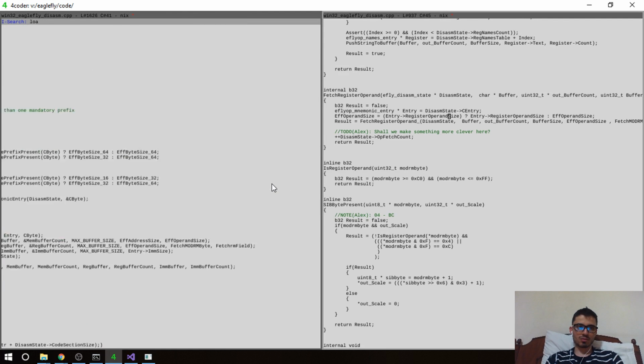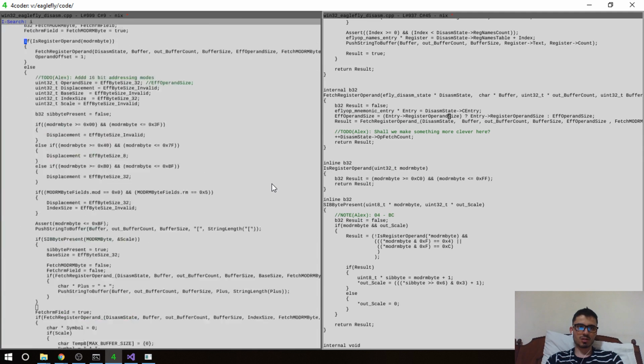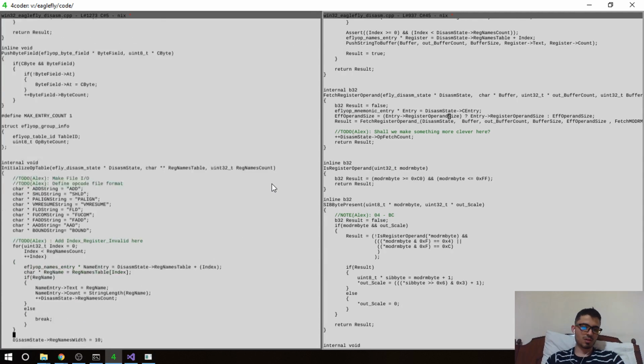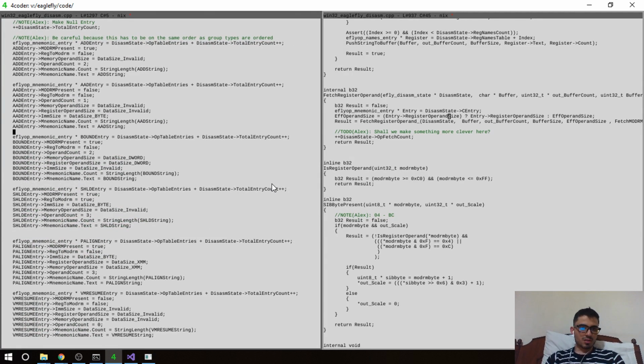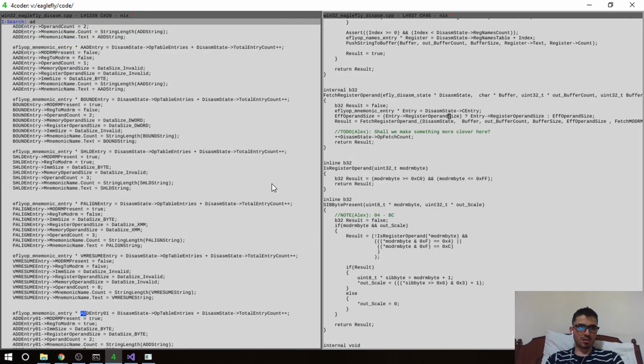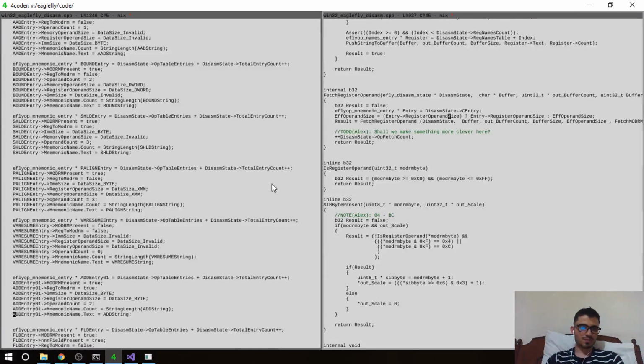So let me go to the load, initialize. Where is the F? Here you go. We have a REX to ModR/M, immediate size is byte, register operand size is a byte. So this is the problem.